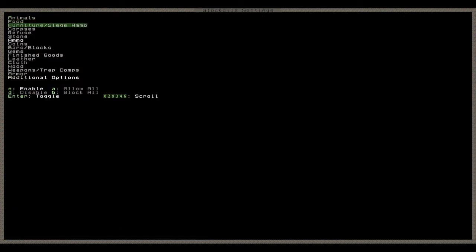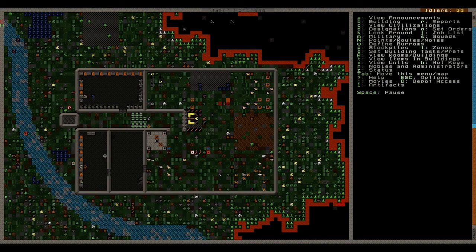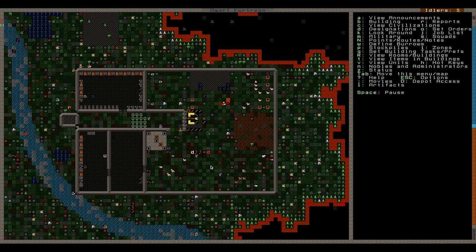Siege ammo actually does take up quite a lot of space. I want to enable that. Actually, I'm going to disable that and just have siege ammo. So all we want here is to get rid of that. Catapult parts, ballista parts. We just want siege ammo. Actually, I think it may just be ballista arrowheads, but we'll keep them both. Hopefully that will mean there'll be an arrowhead dragged up to there for it. So that's that sorted. So I can see there's a few actual things there.